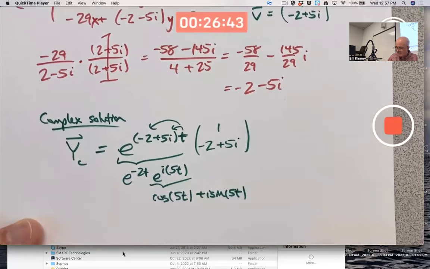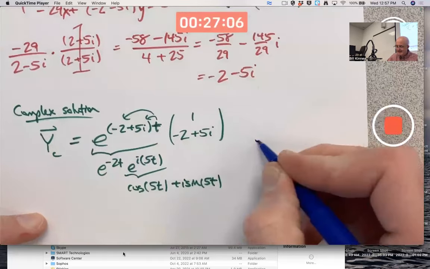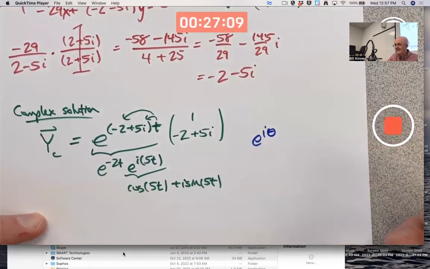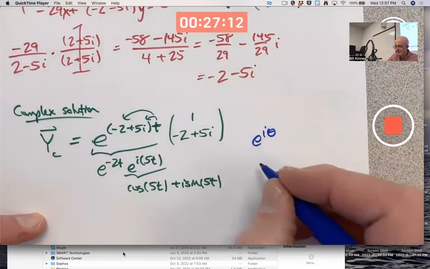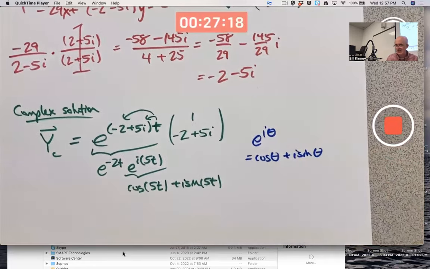And if you've never seen this before, this is very, very mysterious. Where in the world does this come from? There are different ways to approach it. Sort of the least satisfying approach, but a perfectly valid approach, is to essentially define e to the i times theta, where i is the imaginary unit and theta is an arbitrary real number, to be cos theta plus i sine theta, essentially as a definition. That's what e to the i theta means. But that's not very satisfying because, like, why would you do that?